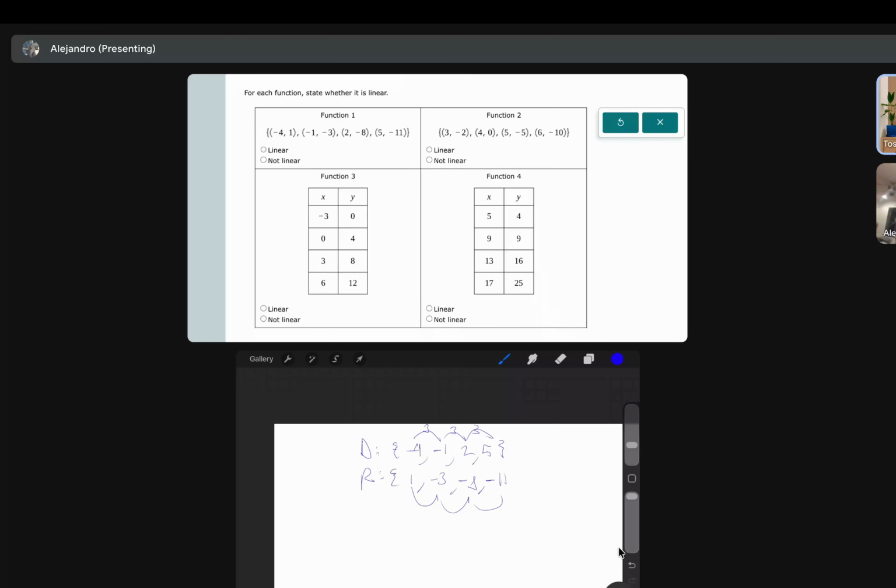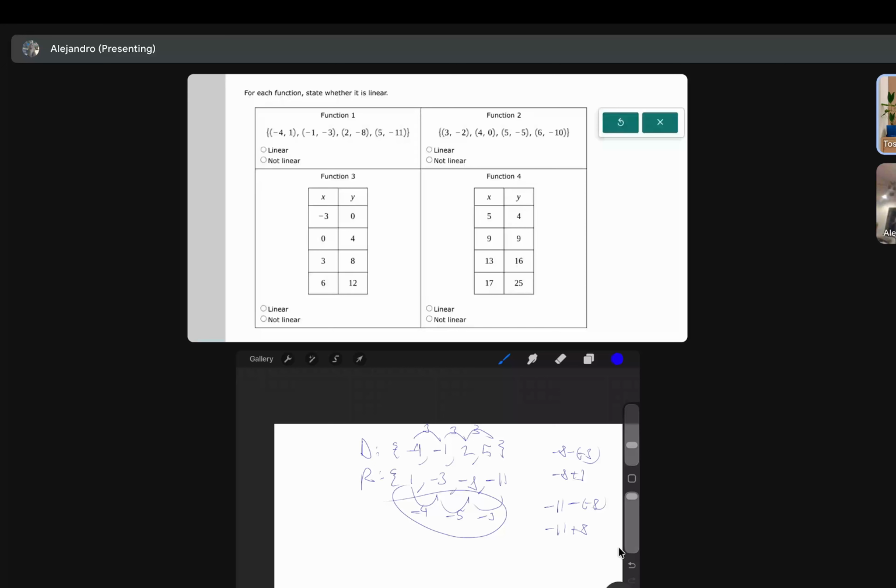What about down here? Negative 3 minus 1, I'm doing the common difference. Negative 3 minus 1 is negative 4. Careful on this one. Negative 8 minus negative 3, so that's negative 8 plus 3. That's going to be a negative 5. Negative 11 minus negative 8, that's negative 11 plus 8. Here, it's going to be a negative 3.